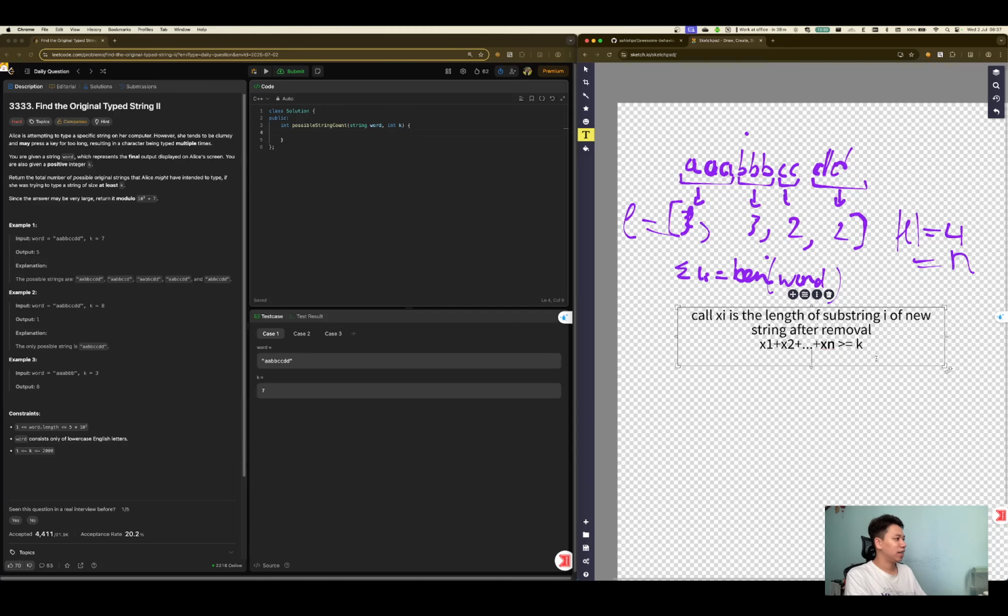And there's one more thing for h_i: you can't delete it to 0. You must keep at least 1. So that is a condition, and it must be less than or equal to the original length, right? You can't increase its size, you can only remove, so it can only be less than or equal.